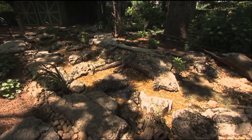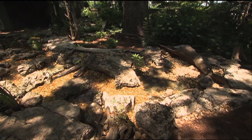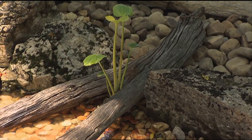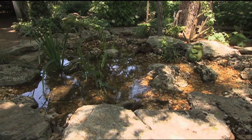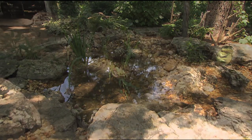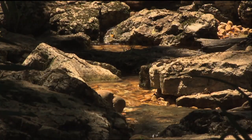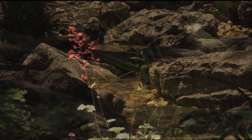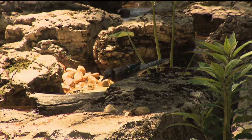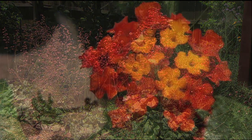This beautiful flowing pond is really the centerpiece of the garden to me right now. My son put this in for us two weeks ago. It's a pondless pond — I asked for a bog, a very shallow bog area, and then the stream flows down into a pondless pond, which has cut down on the maintenance as we're getting older. I love the sound of the water; it's a beautiful background to the chirping birds, and the way the light plays off the water really just brings life to the backyard. The birds love it.